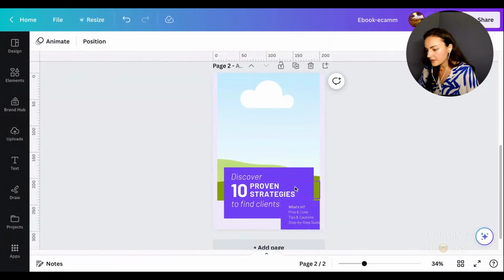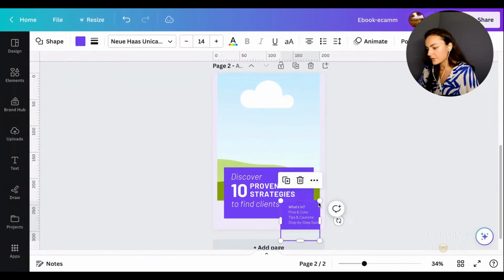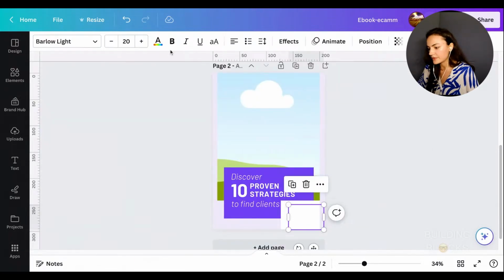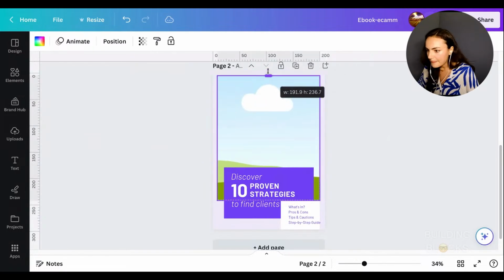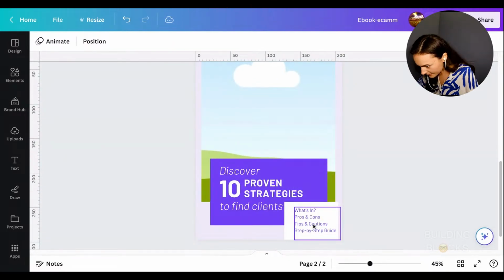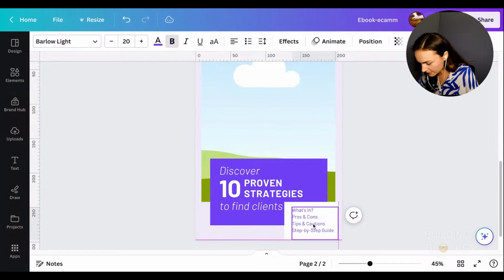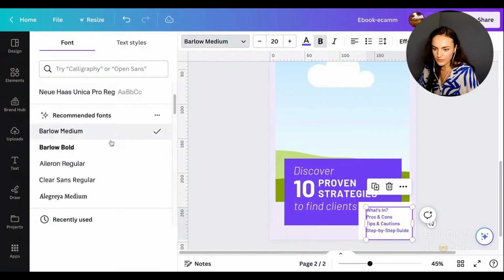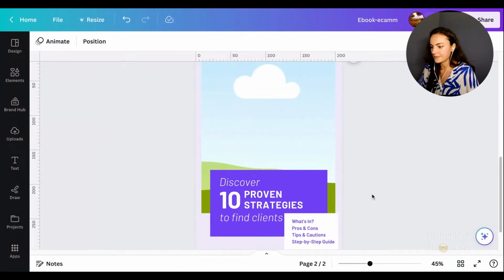Here I will set both on purple. It will be a conflict here, so I will make it like this. Okay. And our photo. Just two small details here. It's not seen, so medium will be okay.